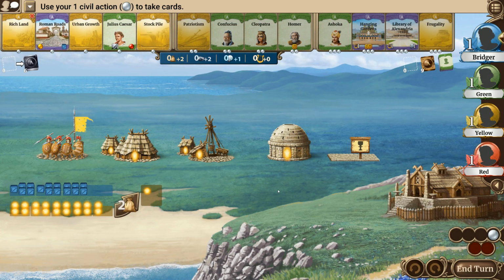So that's what your entire empire looks like. There's no map. You're not seeing an actual geographic representation. You still have combat.